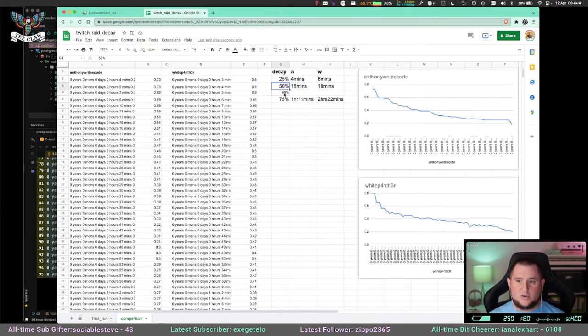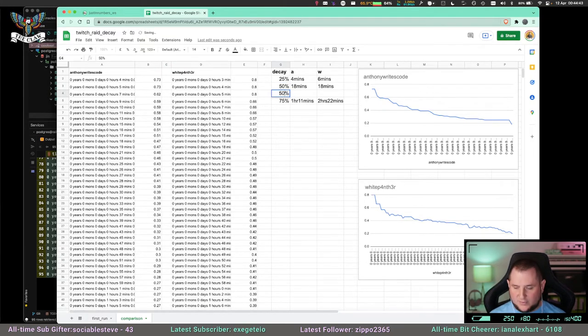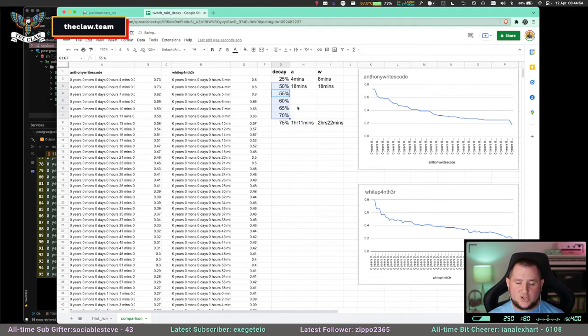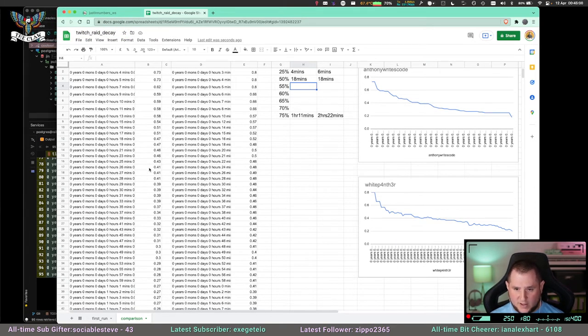We might have to go to 55%. Hold on a second. We might have to go in increments of 10 to actually see a distinctive pattern. So let's look at 55% would be 45. That is 25 minutes here.